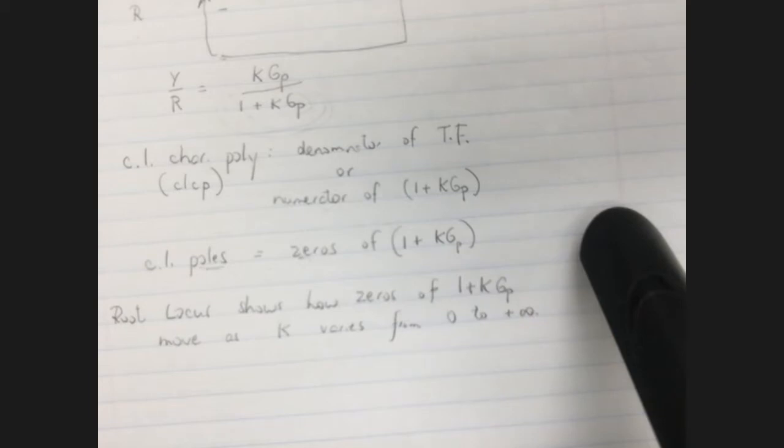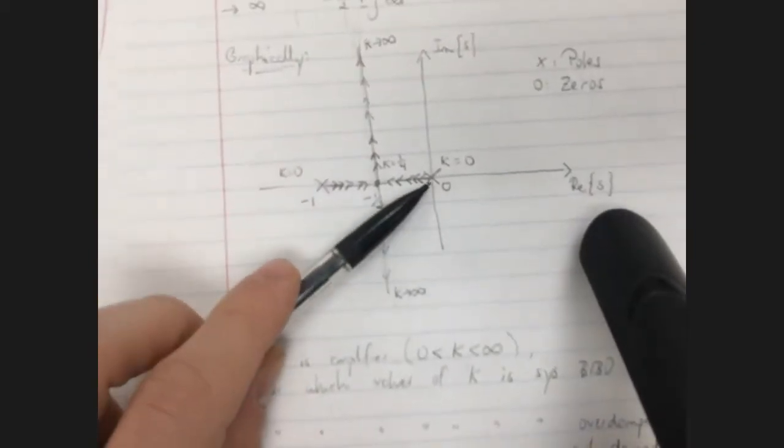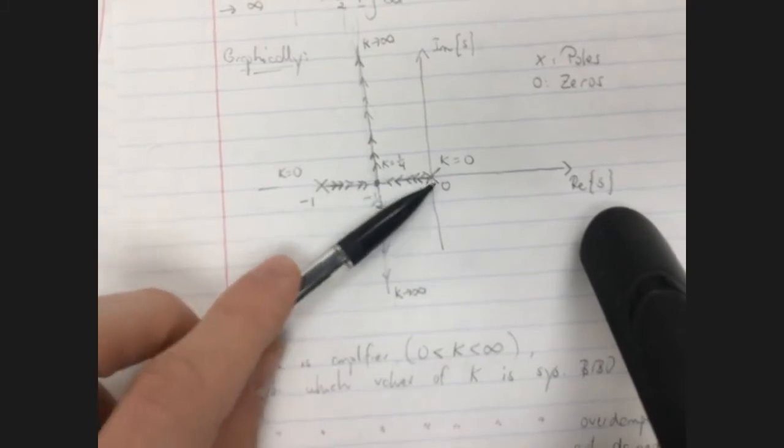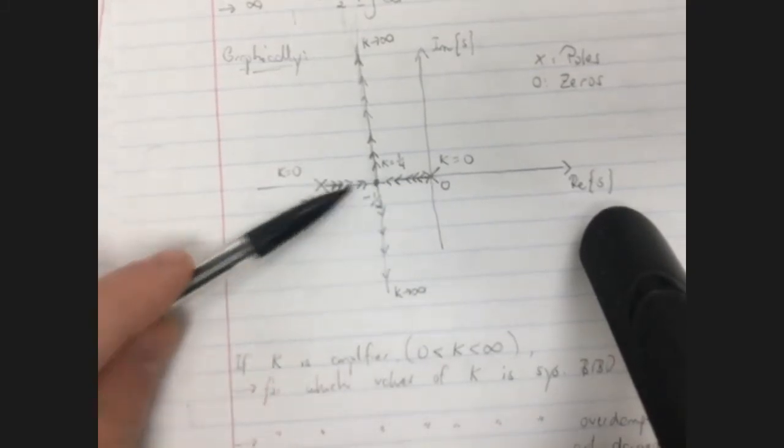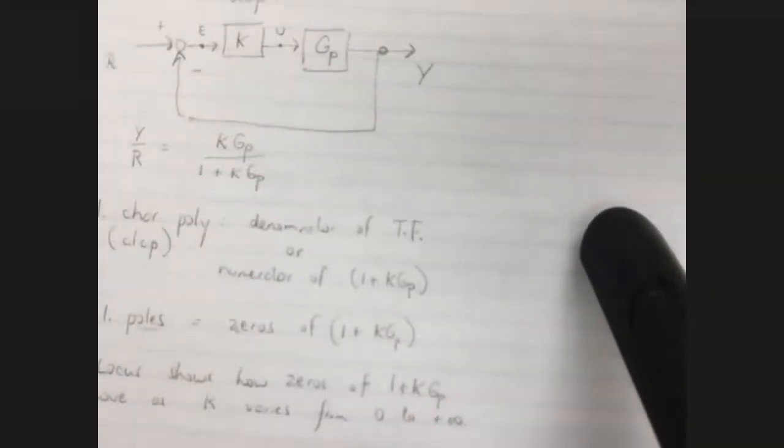Now, we did an example where we did it manually, little by little, and we ended up with this thing right here. For that particular transfer function, starting at k equals 0, we had the poles here and here. Then they moved inward and then they went up. And we did that manually. And then we asked, can we do that in a more general way for any type of transfer function? So we were coming up with steps to sketch the root locus in a more general way.